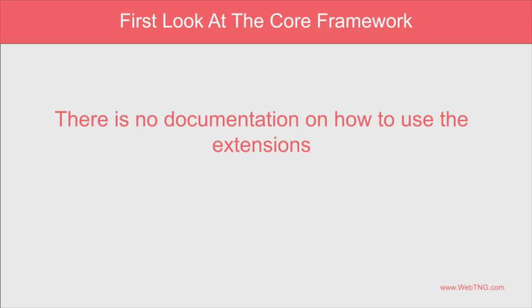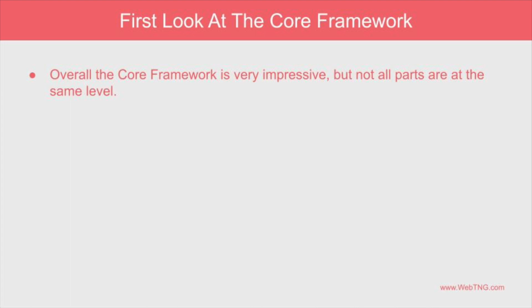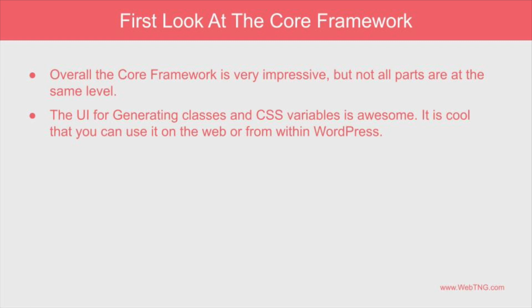From the look at the user interface and the extensions, there are a few concluding points. First is that the core framework as a total package is pretty cool. All the parts, though, aren't at the same level. The UI for creating classes and variables is really good, and I like that, and it's very useful. It's nice having that outside of WordPress if you want to use it separately, but it's also really nice having that inside of WordPress so that you don't have to import the style sheet separately.